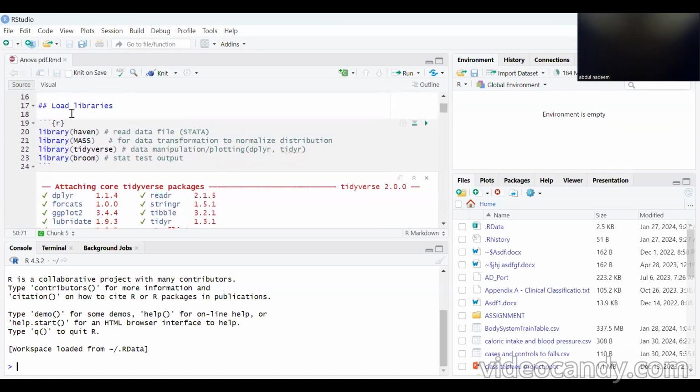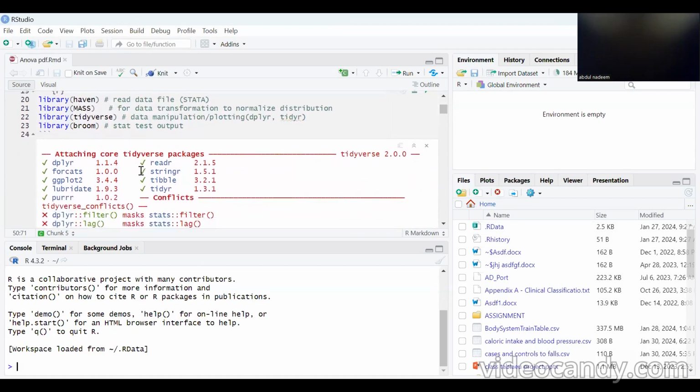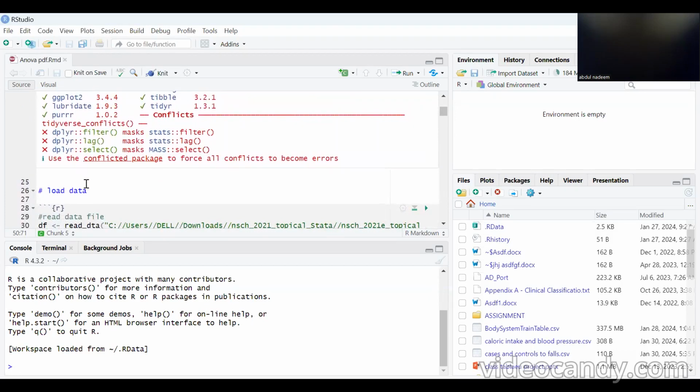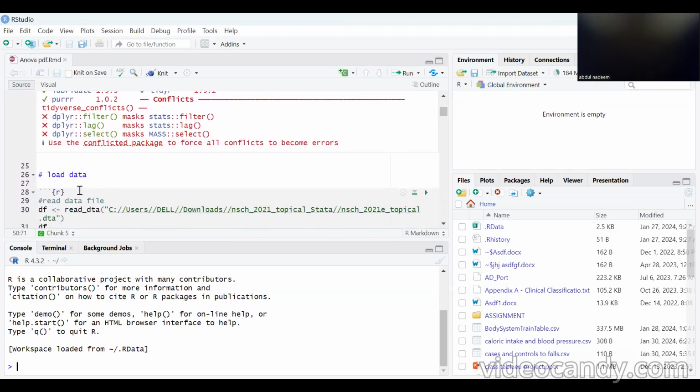After that, we have to load the libraries. Here I have loaded the libraries as shown. Then we have to load the data that we have extracted from the given site in the assignment.